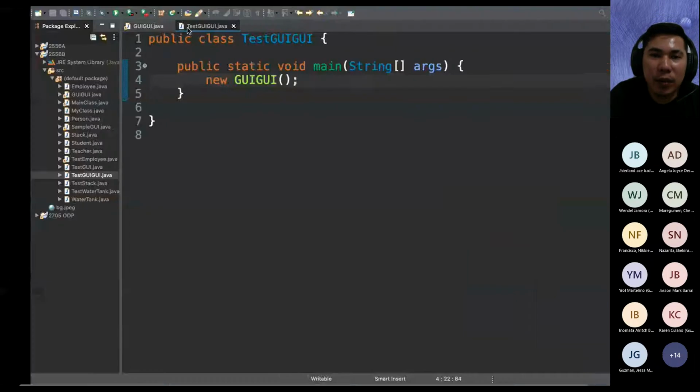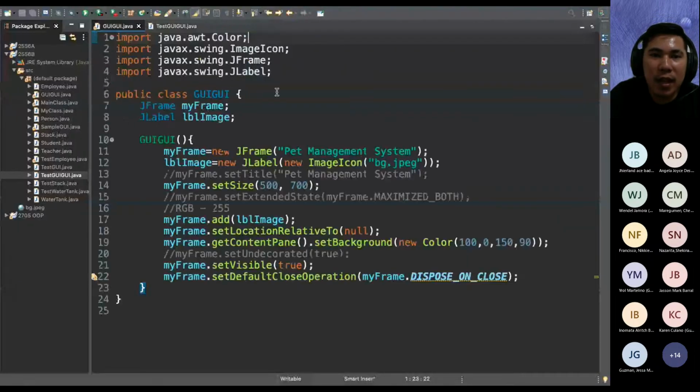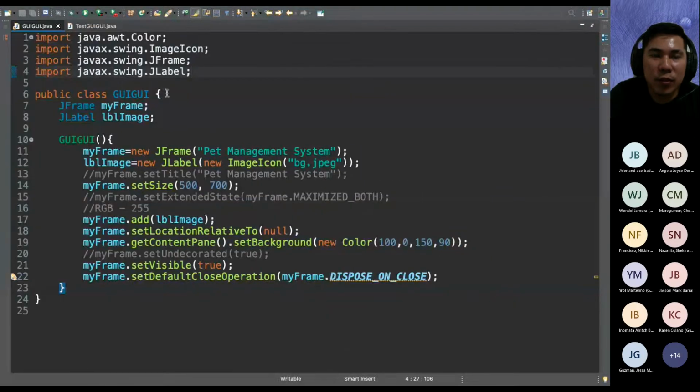Okay. But what we're going to do now is let's implement the principle number 2. So let's see if it's present pa rin si OOP principle. So you can do that by doing extends. Yan. So G extends JFrame.